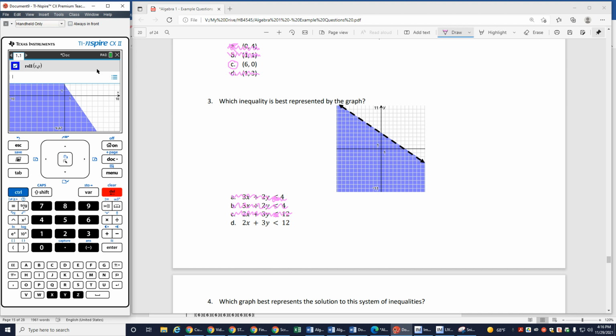So I'm going to type in 2x plus 3y is less than, so control equals to get my less than 12. And it may not necessarily look like this graph on here, but you notice I have negative 10 to 10, which is what this graph probably is here. But then this is 11 to negative 11, and this is only not quite 7 to not quite 7, right? So it's going to be a little stretched out.